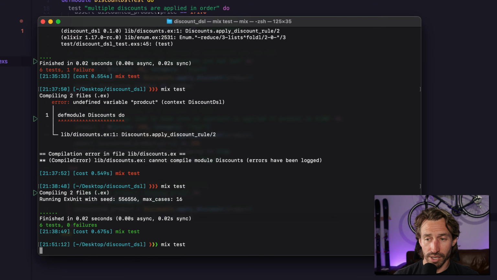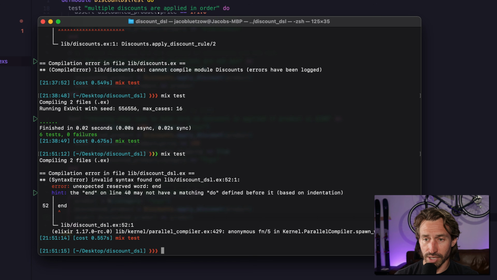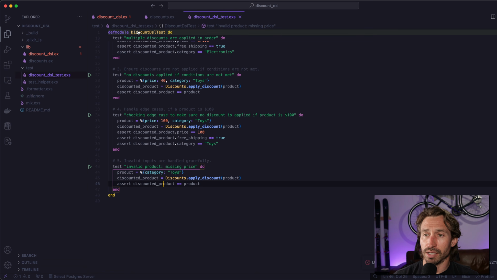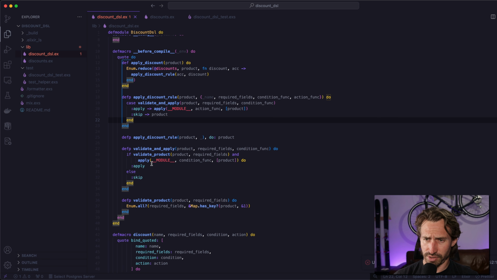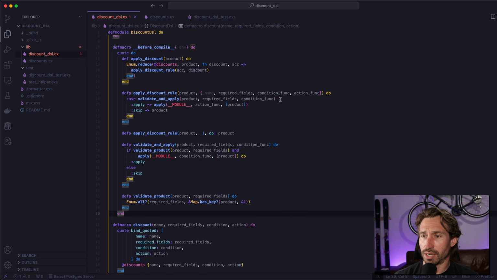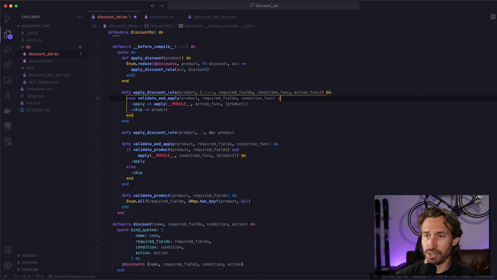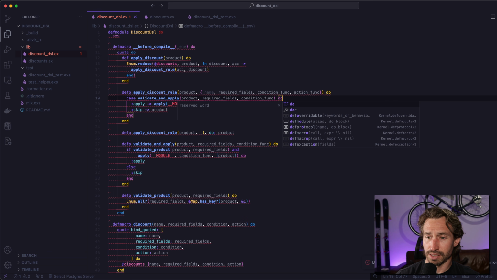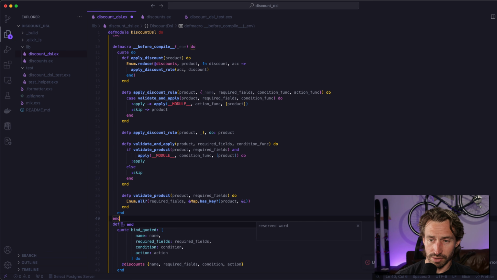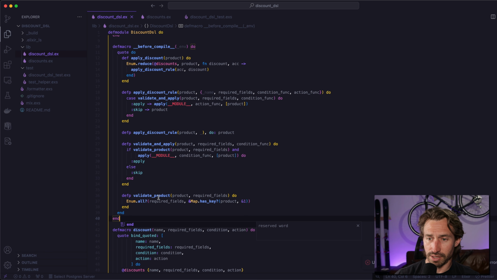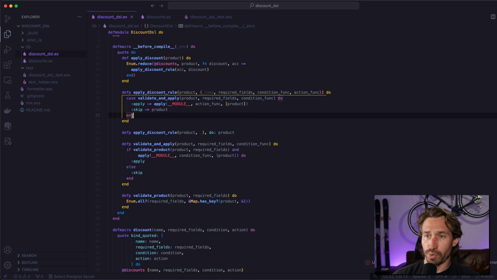guards. But now that our test is okay, let's see. Unexpected, we have too many ends. All right, so the fun of refactoring. Oh, that's what happened. I forgot the do at the end of our case. And this end is needed there. Okay. We had the end and no do.